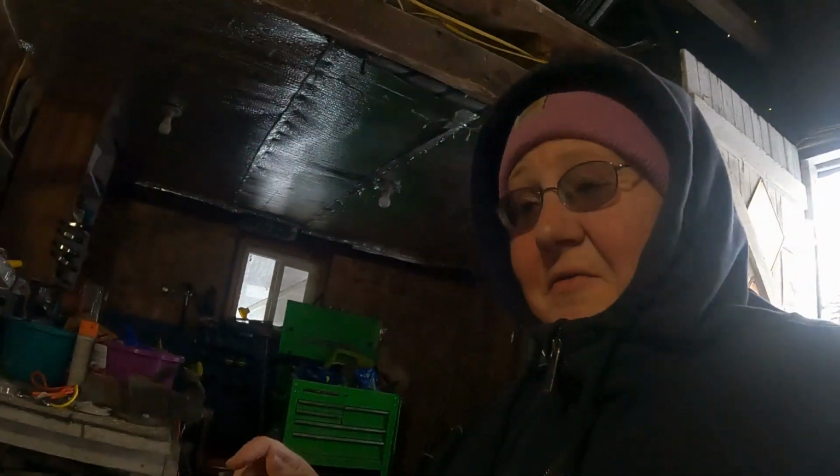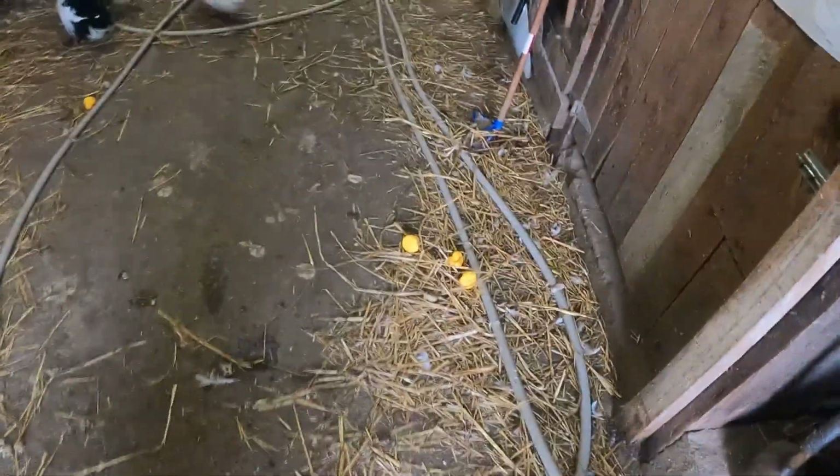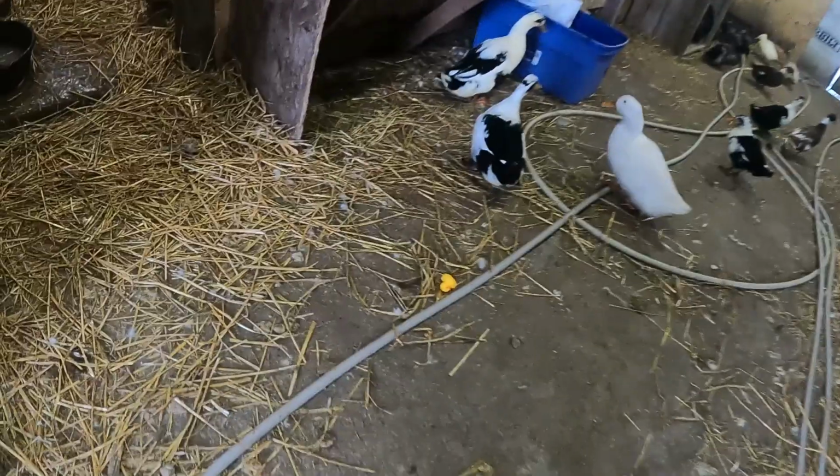I'm at the bottom turning on lights, and Goosey has thrown all the rubber duckies out. I didn't record it, but I had put rubber duckies in that bucket. There's the rubber duckies. Then there's a rubber ducky there.